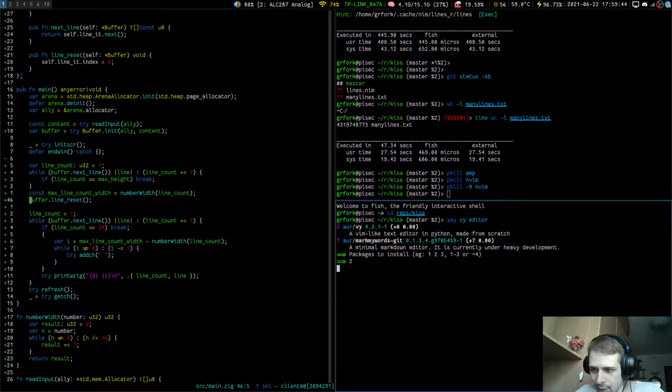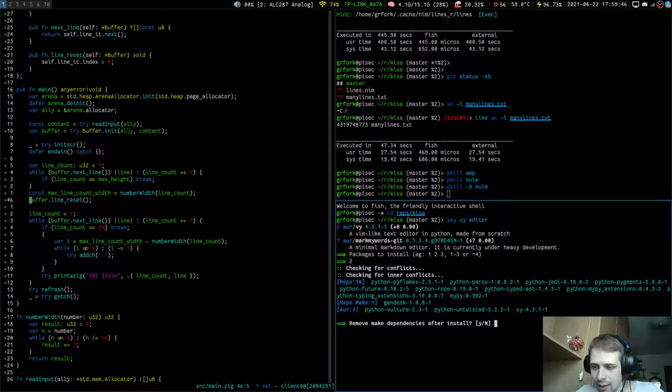Yep. Okay, this is something new. Checking for inner conflicts. Is this a conflict? Remove make dependencies after install. Is this a conflict or not?